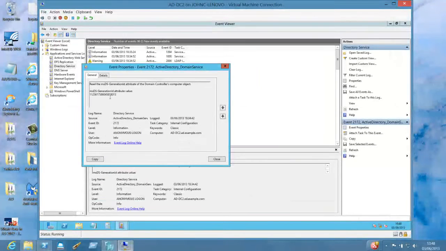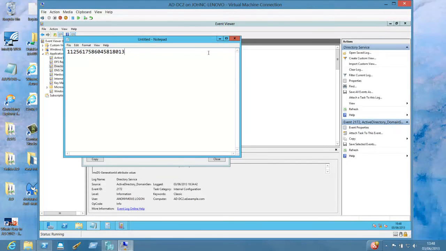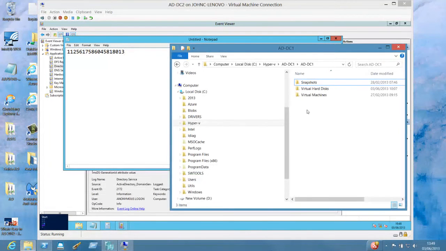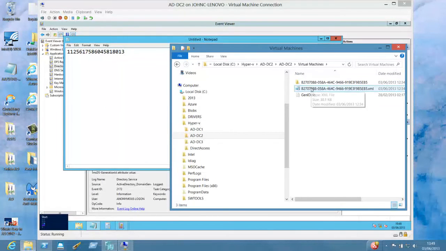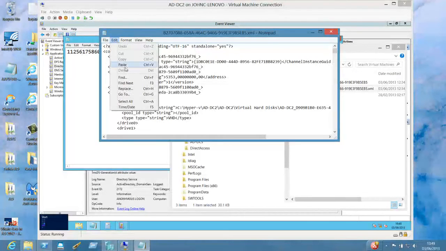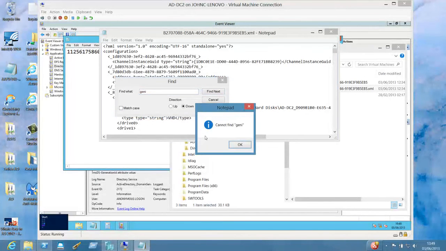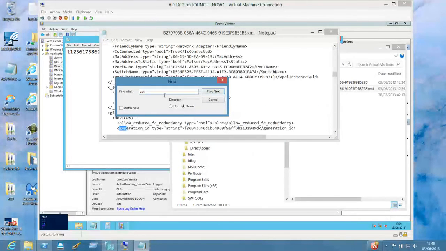So if we just grab this value and copy it, and put it into Notepad. Is that big enough at the back? Okay, so where does that come from? Well, if I go into my virtual machine configuration, Hyper-V DC2 and virtual machines, and look inside here for the gen ID, not generation ID, so let's just look for gen.